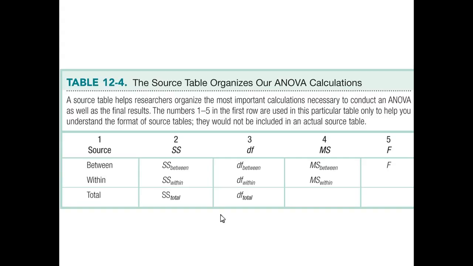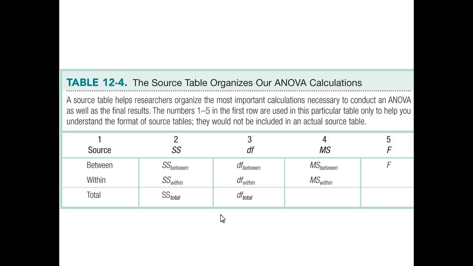And what the source table does is it breaks apart sum of squares and degrees of freedom into two different pieces. So it breaks sum of squares into two parts, degrees of freedom into two parts, because we've got groups and people. Before we always had the same number of groups, so we didn't have to deal with that. We just dealt with people. Now we have to deal with how many groups, how many people. So we have two degrees of freedom. And so it creates the variance, like this is variance. So sum of squares over degrees of freedom, which we're going to call mean squared. And so we'll walk through what these things are and how they work one at a time.